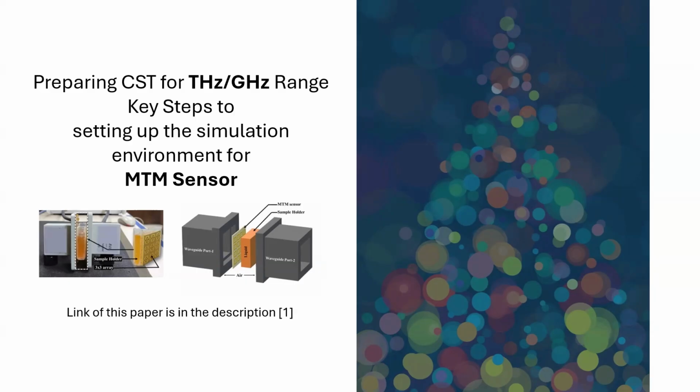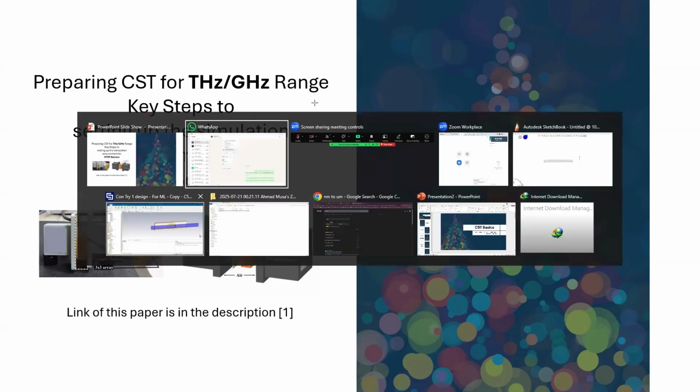Basically, the concept for a metamaterial sensor and a metamaterial sensor as a sandwich layer is the same. You just put your test object on top of the metamaterial and do the simulations, and then later change the property of the test object and see the result in the metamaterial performance. This way you can see how the metamaterial is working as a sensor. So let's go to the CST.